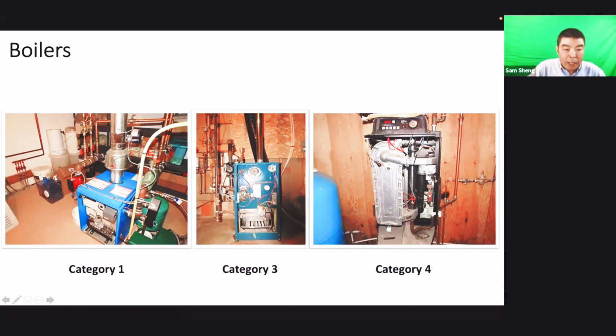Okay, the boiler is the same as a furnace. We call it category 1, 2, 3, 4. But like a furnace, we don't see category 2. Category 1 has the same definition as in the gas code. It depends on the pressure inside the exhaust pipe. If it's a negative pressure and the flue temperature is over 140 Fahrenheit, that's category 1.